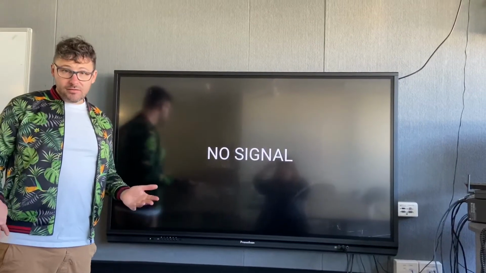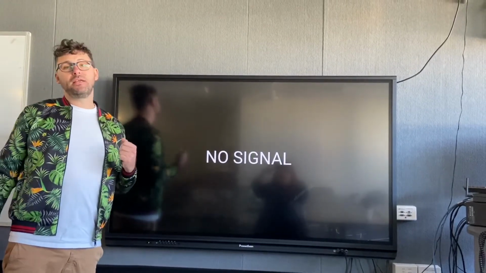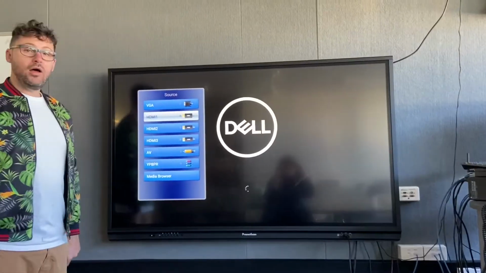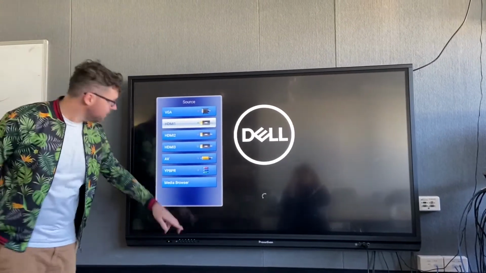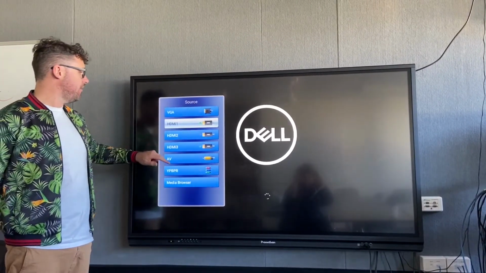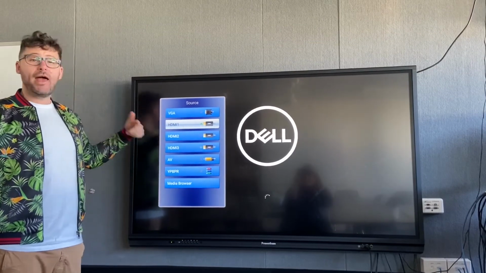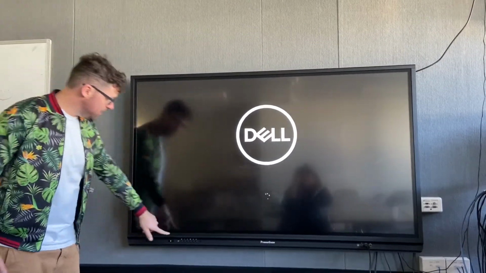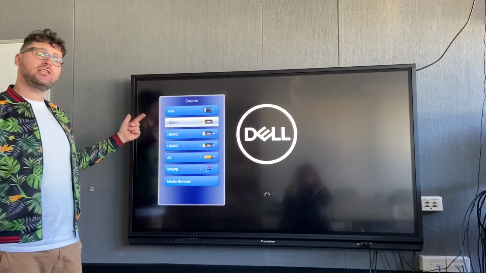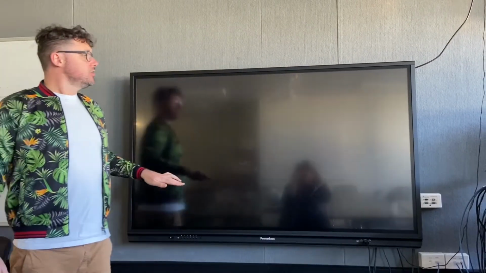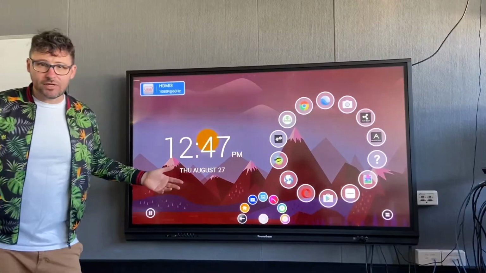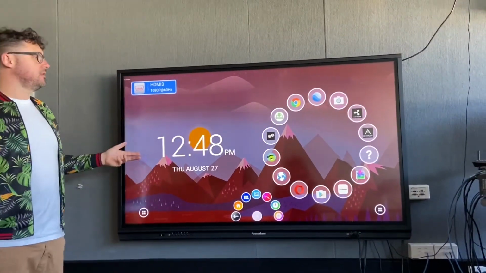If you get a no signal just like this, you probably need to check the HDMI port. So I've come down and I've pressed my ports button, and you can see that we've got HDMI 1 and HDMI 3. HDMI 1 is the PC Mini that's along here, and HDMI 3 is the actual operating software itself. So while this computer's loading, let's have a look at the operating system of this Promethean board.